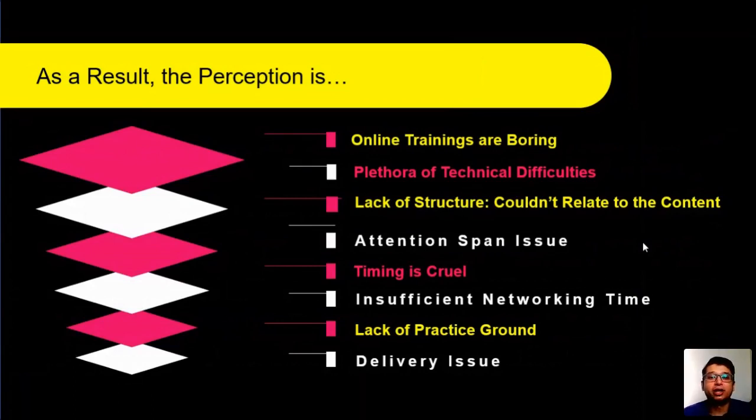Wherever you are trying to deliver to a rectangle box in front of you, that is your laptop or your desktop, you are limited in how you are perceived. In a physical classroom, you can at least gauge those through the human cues that come. But in the virtual world, I am playing blind right now. I'm blindsided at how you are reacting to my discussion with you.